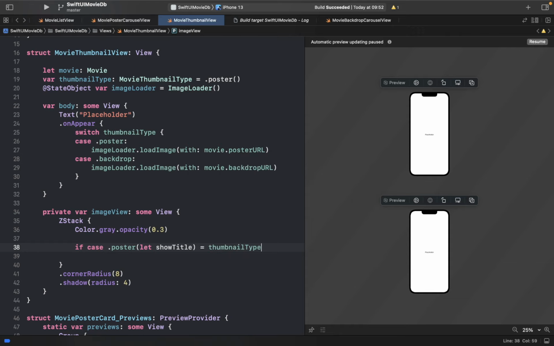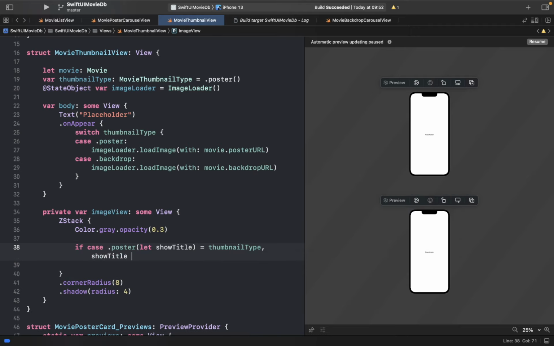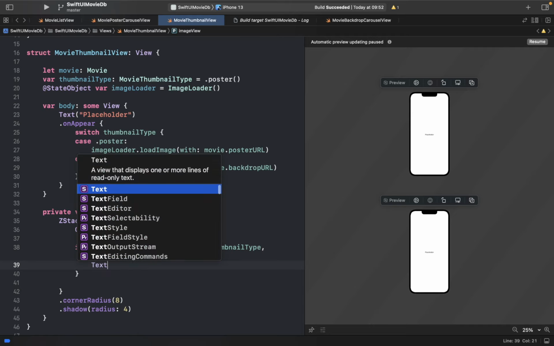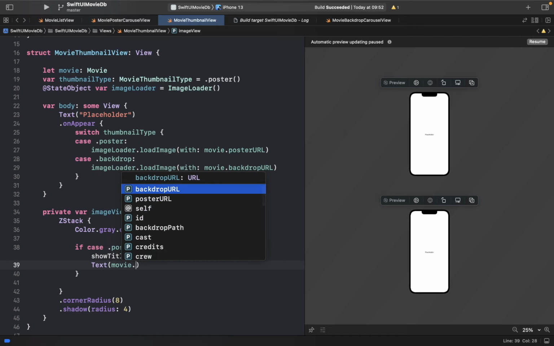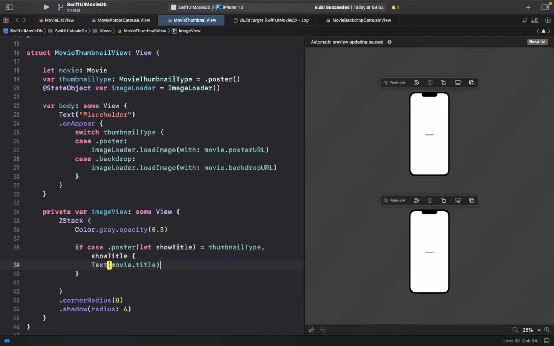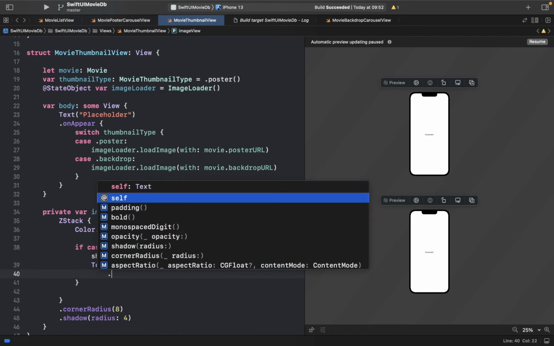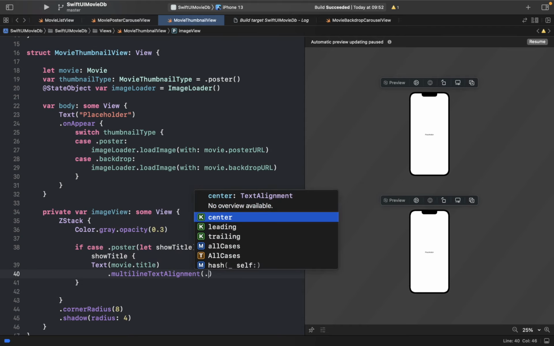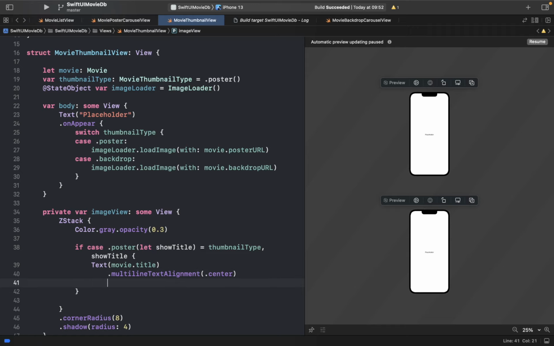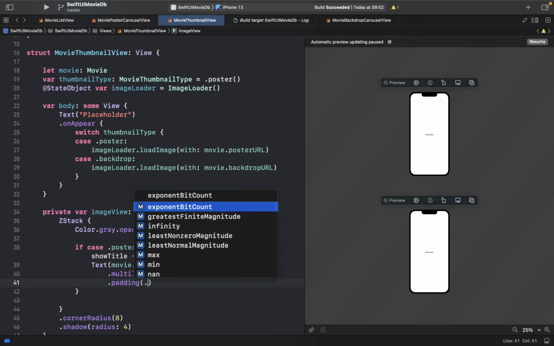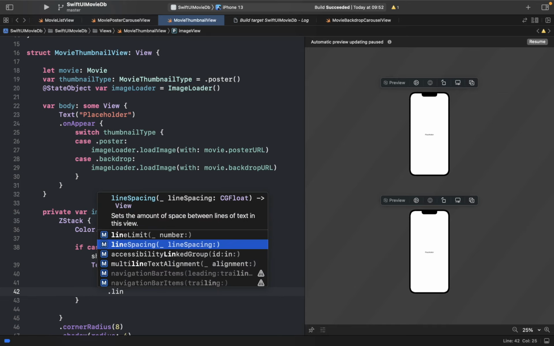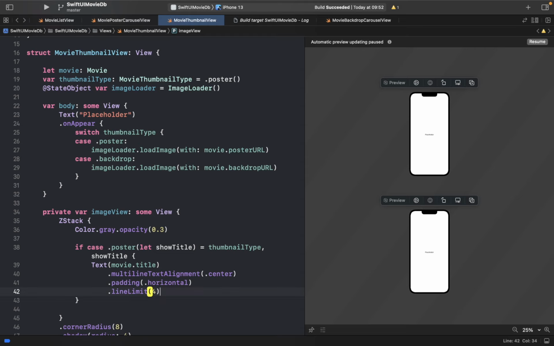If the thumbnail type is poster and the showTitle associated value is true, we're going to declare the text on top of the background passing movie.title. And let's add additional modifiers: multiline text alignment to center, padding to horizontal, and a line limit of 4.